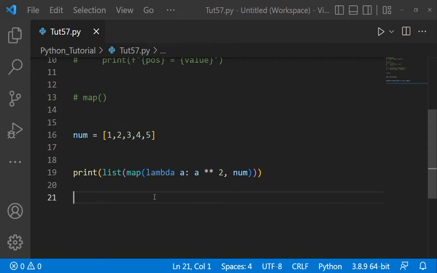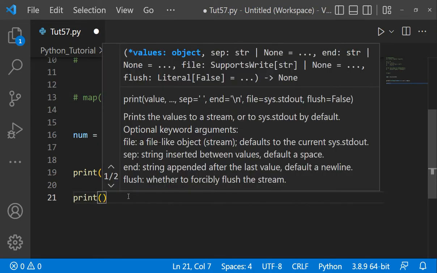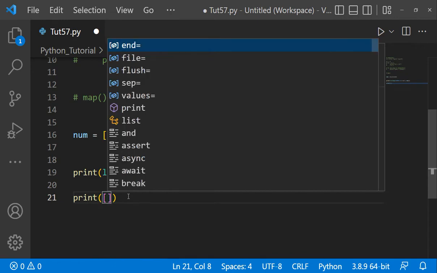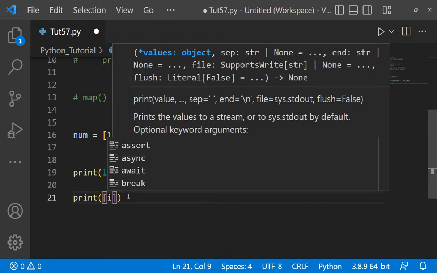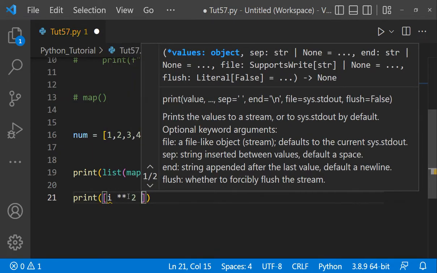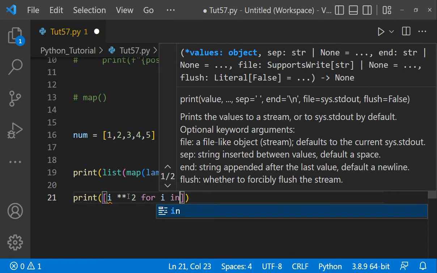But now some of you will think that we can also do it using list comprehension. So yeah, you can do it, but it's up to you whether you want to use the map function or list comprehension. Using list comprehension, we will write it something like this. Here we will print, and then i**2 for i in num.